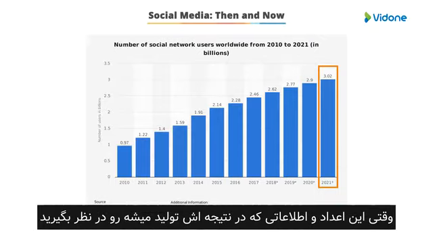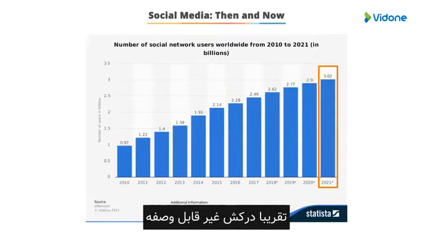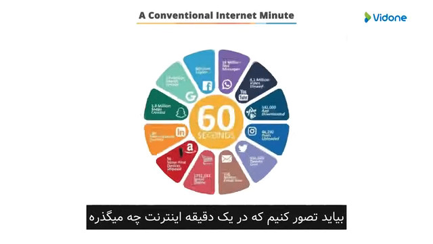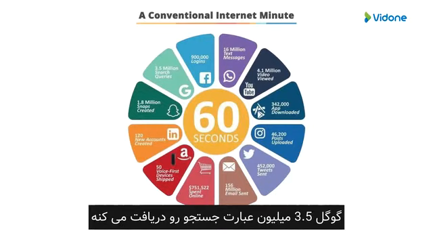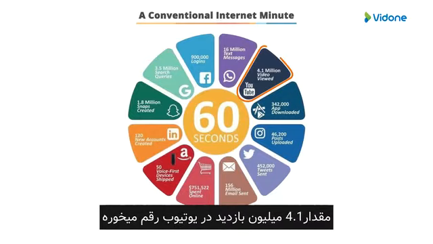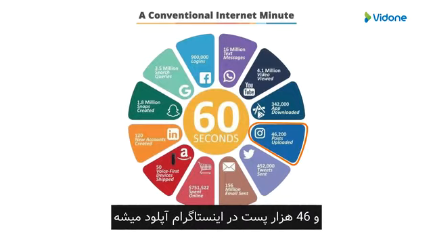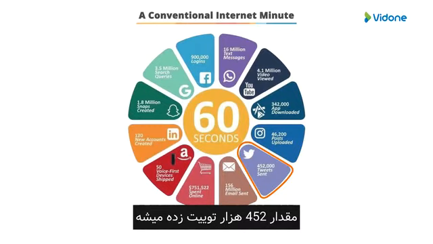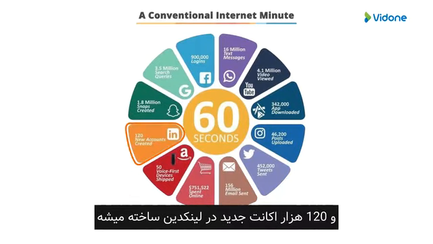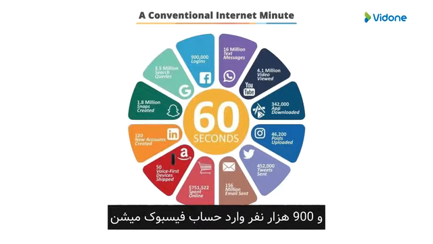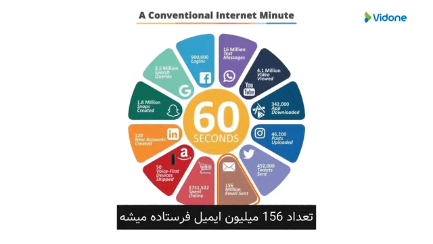When you consider these numbers and the amount of data that's being generated as a result, it's almost impossible to comprehend. Let's consider what happens in an internet minute. Google receives 3.5 million search queries, 4.1 million YouTube videos are viewed, over 46,000 posts uploaded to Instagram, 452,000 tweets are sent, 120 new LinkedIn accounts are opened, 900,000 people log into Facebook, and 156 million emails are sent.